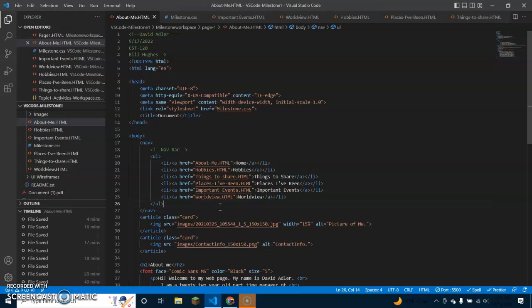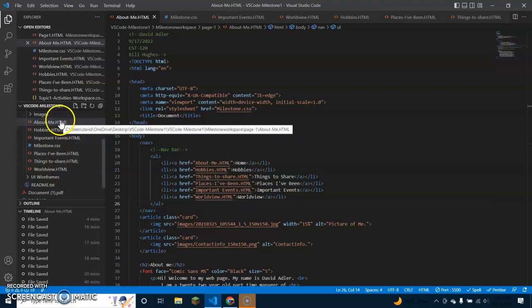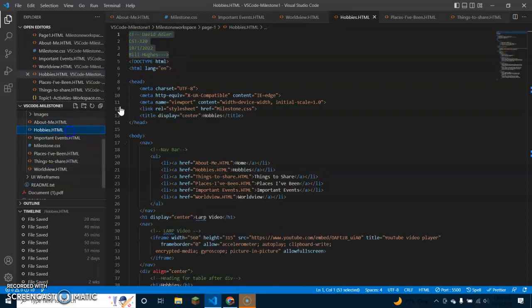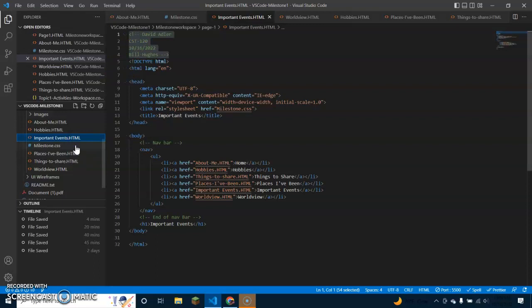So I've added a lot of CSS to all the web pages. I put links in every single web page. So for this time around, I've made all 6 of my pages to put in all the links. But to start, as always, my citations in all of the code.